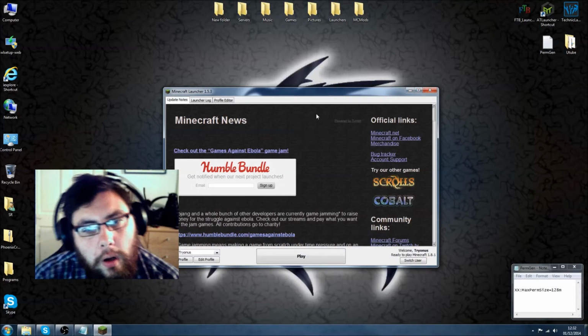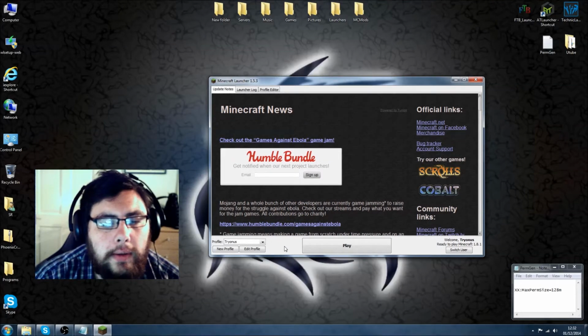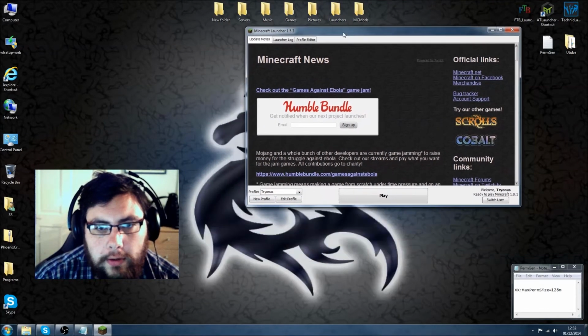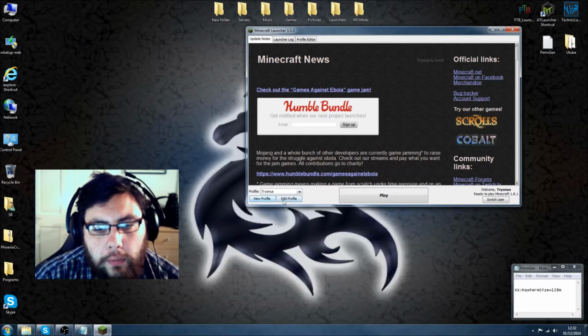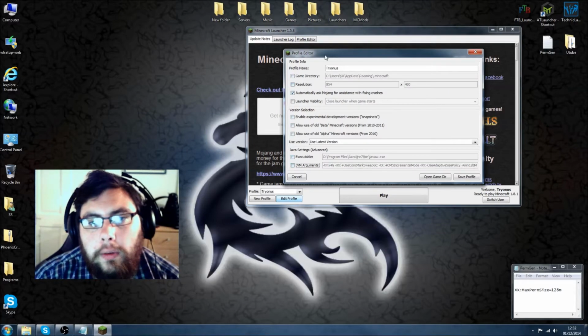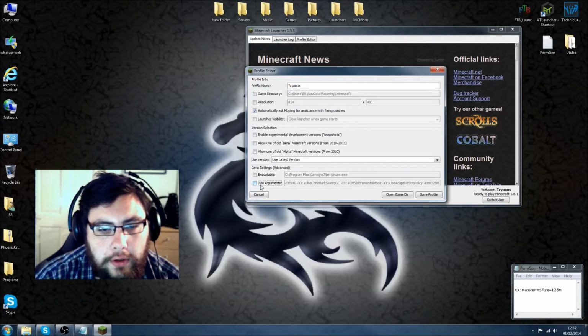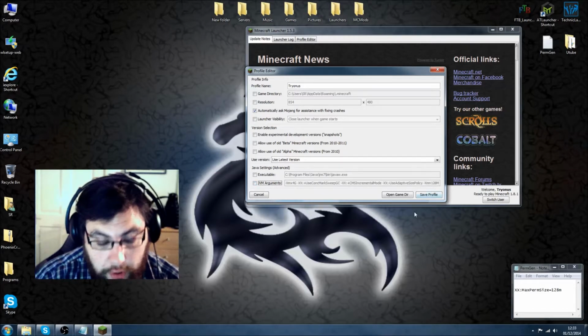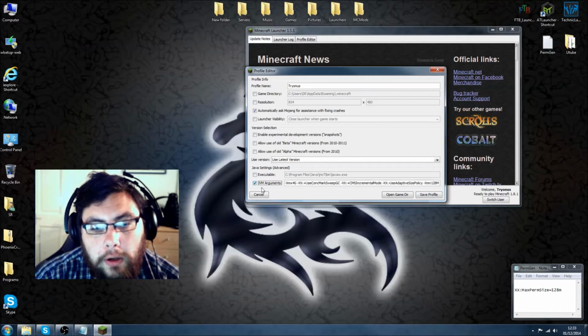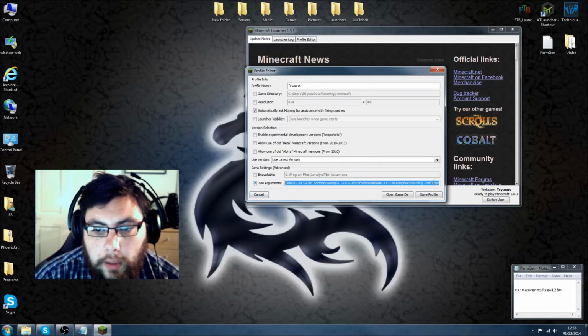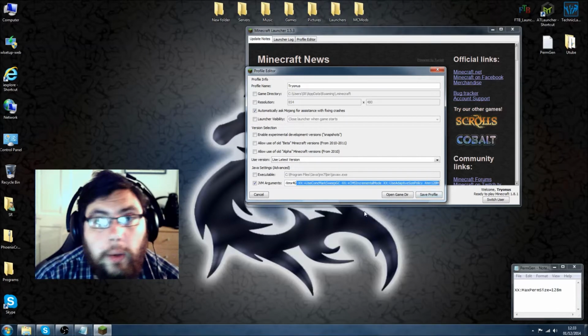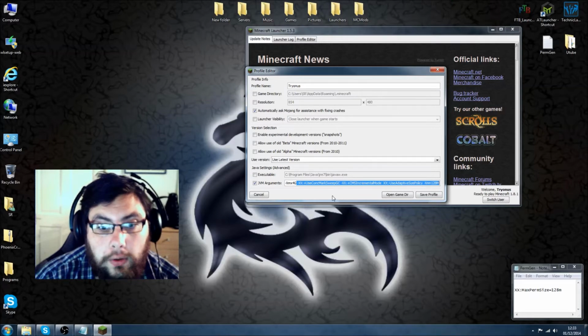Okay, once the launcher is up and running, what you need to do is actually locate the profile. This is normally located on the bottom left and it's got no profile or edit profile. So what you want to do is left click on edit profile. This is the information that you will actually have. And right down on the bottom you will have the JVM arguments. This is normally grayed out, so I just left click on the box to get your tick, and that is when you can have access to this. From here down you can ignore, you don't need to touch that at all.